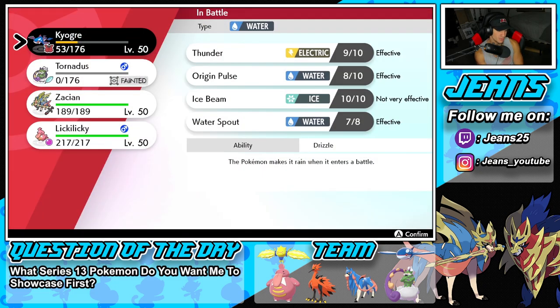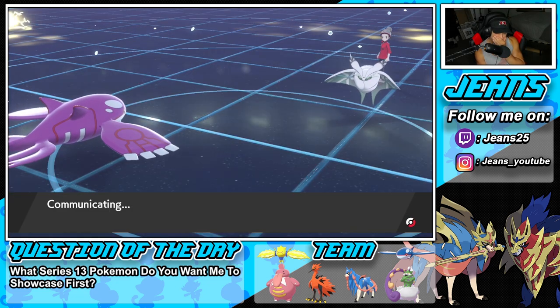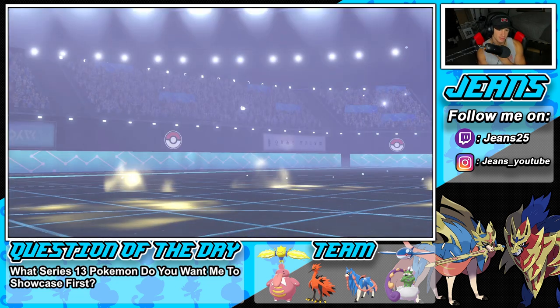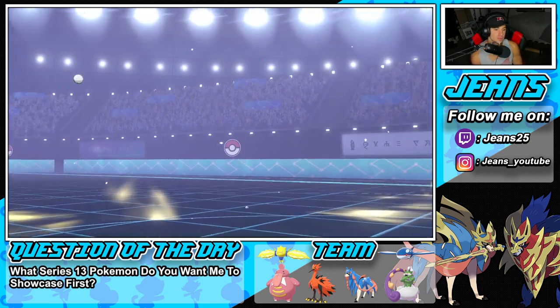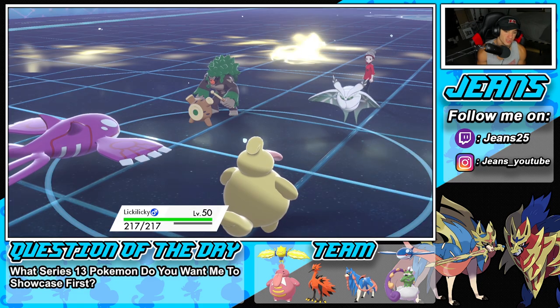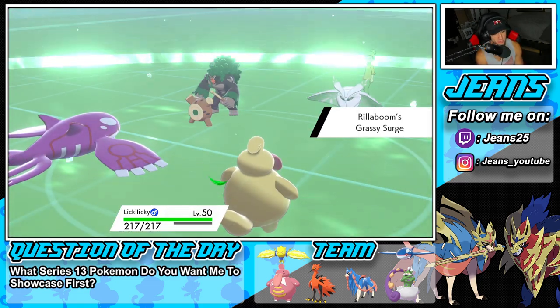He's going to bring back out Rillaboom. We still have Lickilicky, which I'm definitely going to bring out here. And who do I get rid of? How do I play this one? We could go after Rillaboom. He has Fake Out ready to roll. I think at this point, we just drop an Ice Beam into Rillaboom. Or we can drop a Thunder. Thunder ain't too bad, but it's not 100% accuracy at this point.